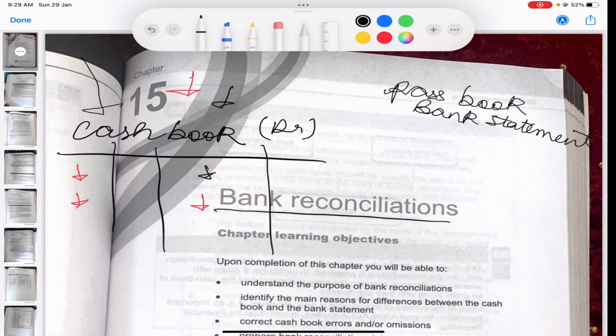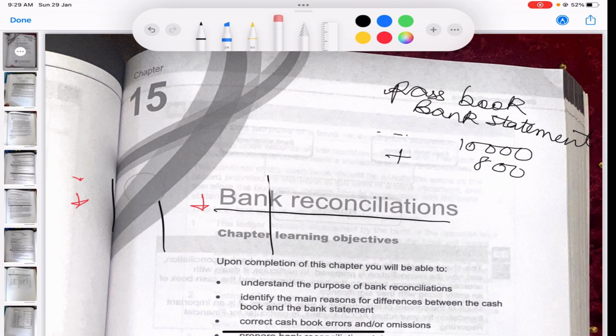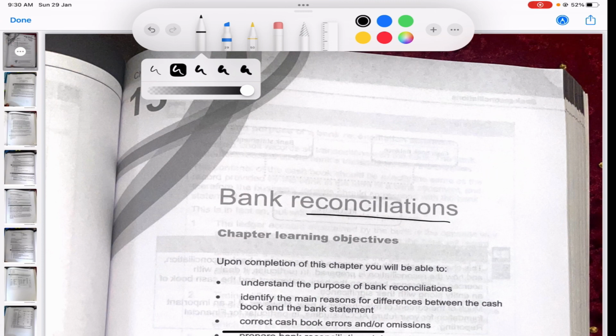This cash book is what I'm doing for my personal records. I personally would like to keep a record of what is going out and what is coming in. But for the passbook, it is the duty of the bank to maintain the bank statement of every account which is with their bank. For example, in my passbook, there is a balance of, let's say, 10,000. And I just gave a check to the bank, so money has been credited, and the passbook will add this much money to me. So the idea of this chapter is that the bank statement is maintained by the bank for us, and the cash book is something which we maintain for ourselves.